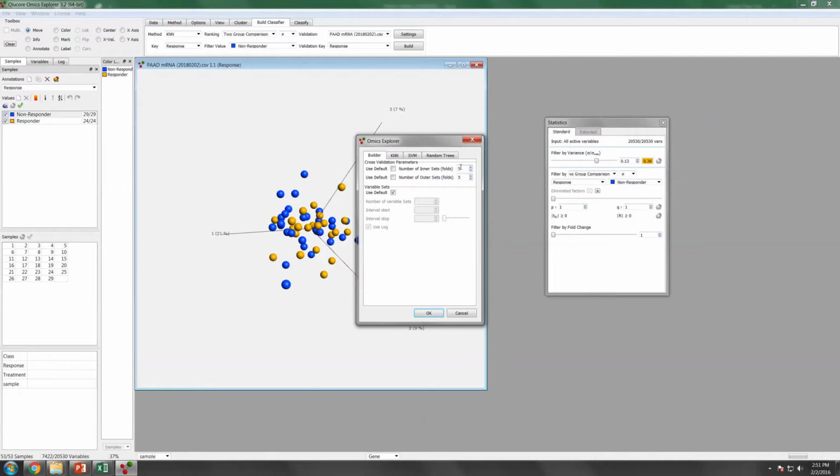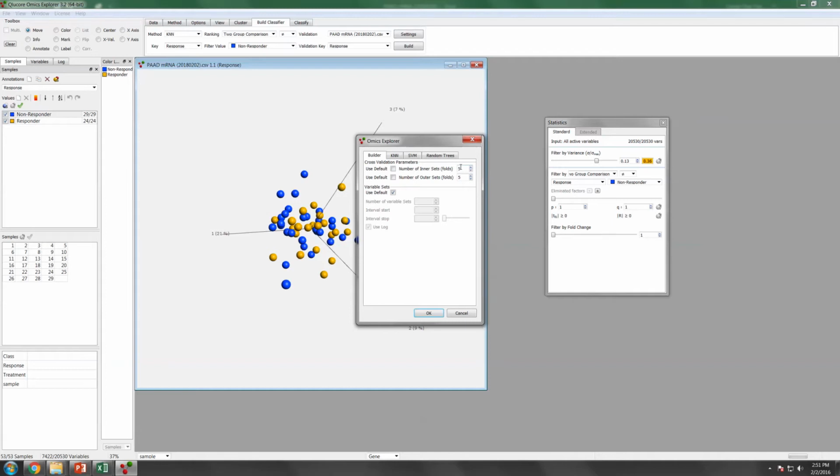Basically, there are at least three types of cross validation. One is a common one that we know of: randomly select half of the samples to be a training set, and the other half to be the testing set. That's commonly used. Another way is what we call the K-fold cross validation. And finally, the most stringent and the most rigorous is the leave one out cross validation.